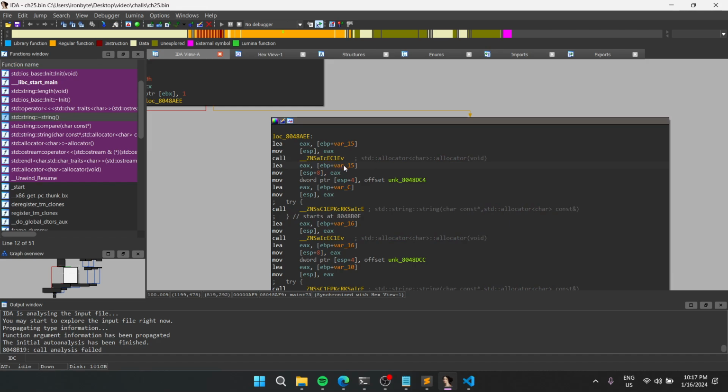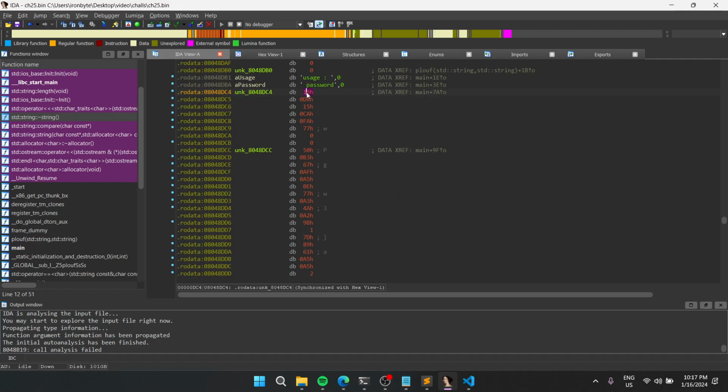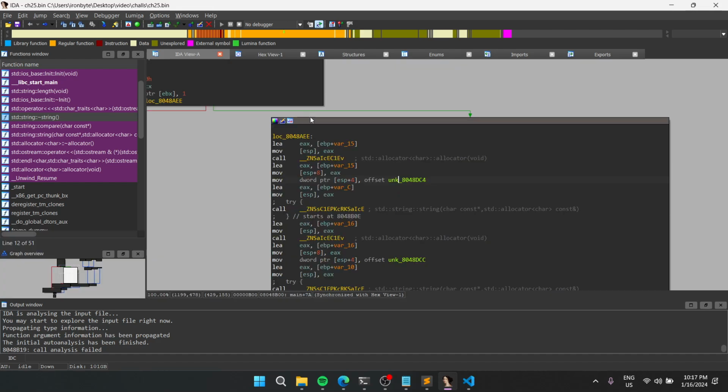And now he is moving what's in the variable 15 into the AIX, and then he's putting that at the offset of the ESP plus 8, and then he is moving some other offset of some bytes, which are 18, D6, etc. So he is moving those bytes into the ESP plus 4.